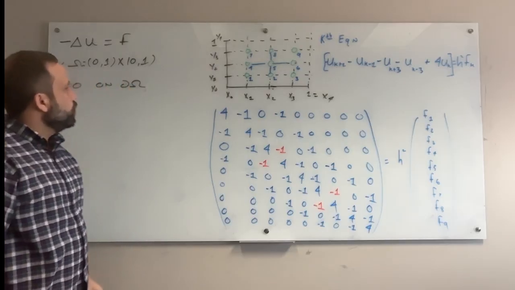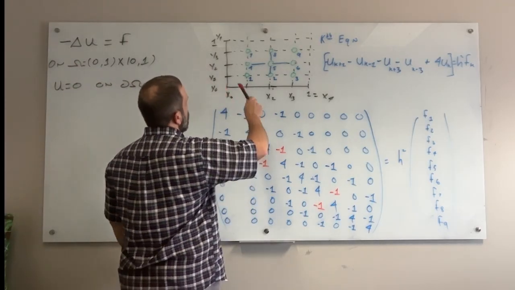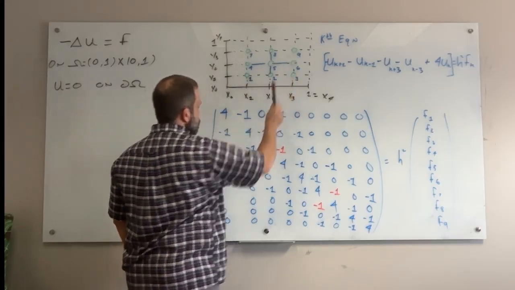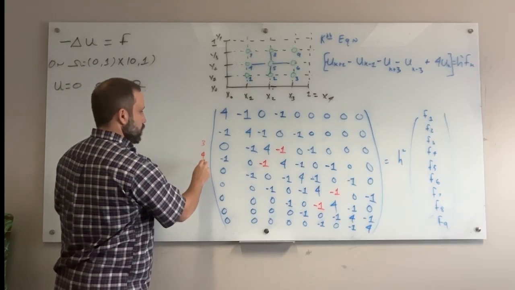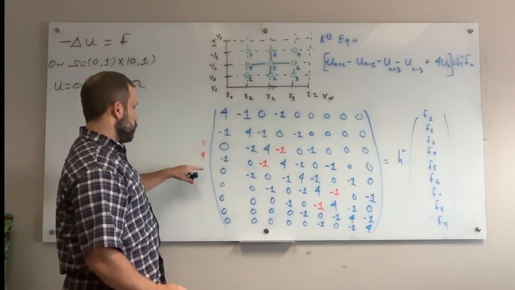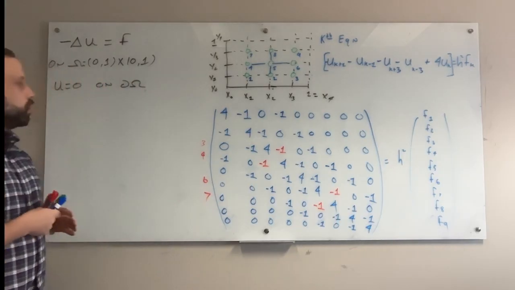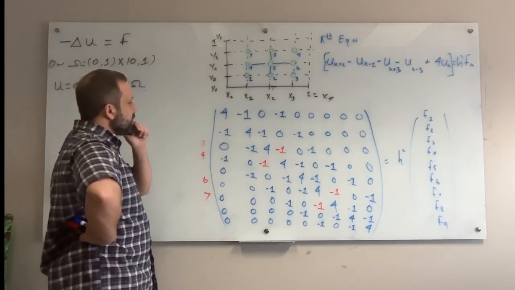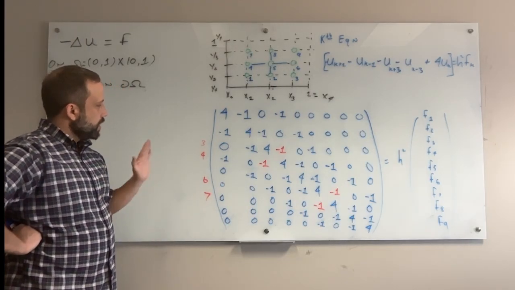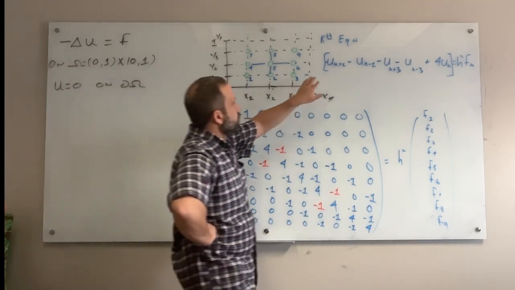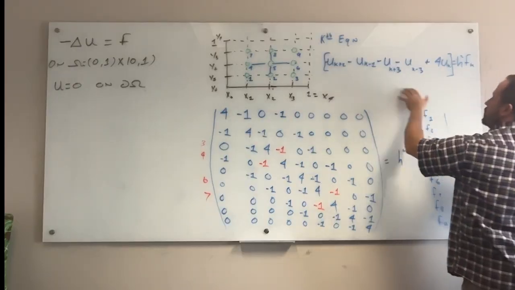Okay, so now what we have is the rows corresponding to 4, 7, 3, and 6. So this is the third row, and this is 4, 5, 6, and 7. For those rows, what happens is that we have these extra minus 1s that we need to get rid of. But let's look at the structure of the matrix. Let's look at what this tells us. If we just apply this formula and forget about these corrections, what does this tell us?